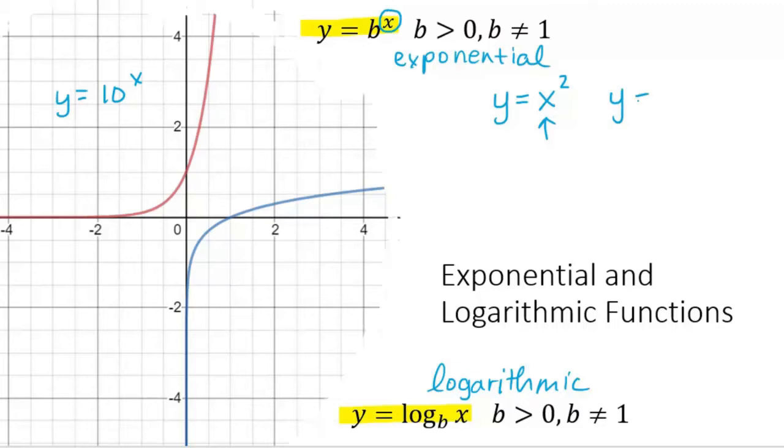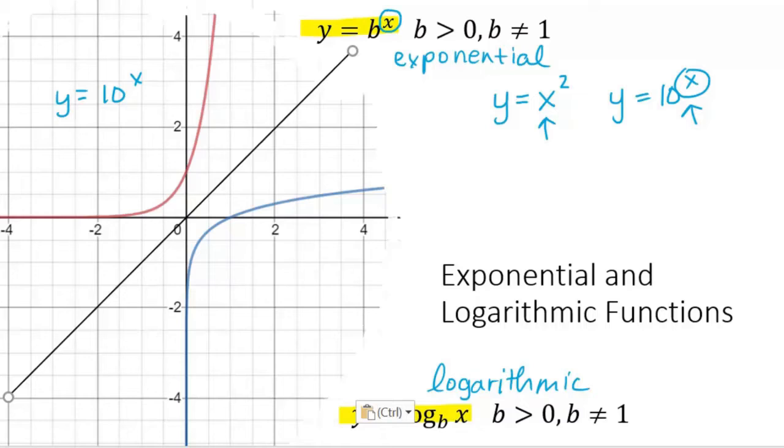What we've not seen before is y is equal to 10 to the power of x, for example, where the exponent varies. We ask the same question as x varies, what is the value of y? But the function looks very different. So what's the blue graph down here? Well, if I take y is equal to 10 to the power of x and I reflect it across this line, y is equal to x, I get the graph in blue in the lower right-hand quadrant.